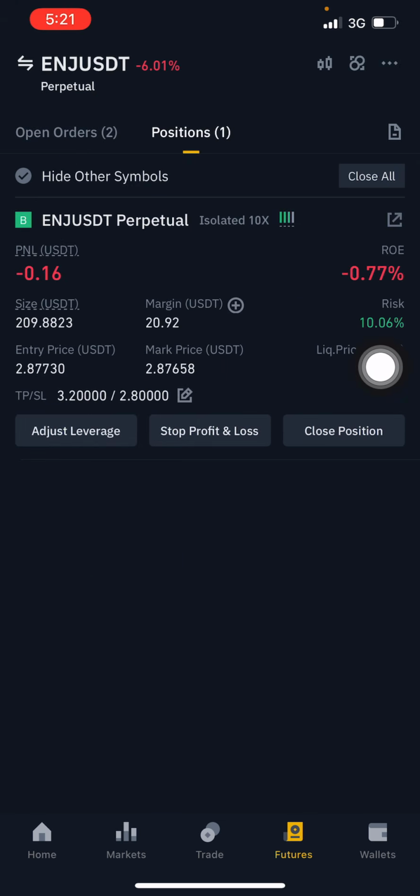Futures trading is not that difficult like people used to say. No, it's not that difficult, it's not that complicated. It's just that people over-leverage, they use too much leverage. On some assets like BNB now, the leverage is up to 75x. Some people move it all the way to 75x. So they over-leverage and they don't use a stop loss. That's why they get wrecked.